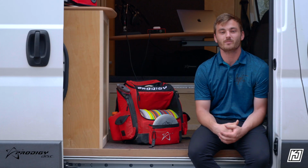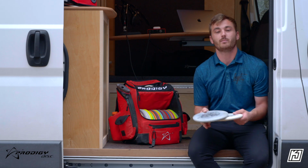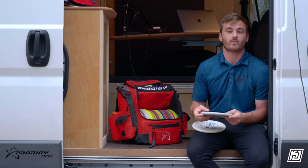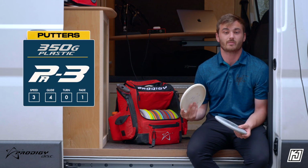All right guys, welcome. We are in my van and this is my in the bag. I'm gonna start everything off with my putters. These are my putting putters right now. They're definitely on the older side for what I prefer. I like putters that are honestly about a week old, and I like 350G plastic because it's really hard.